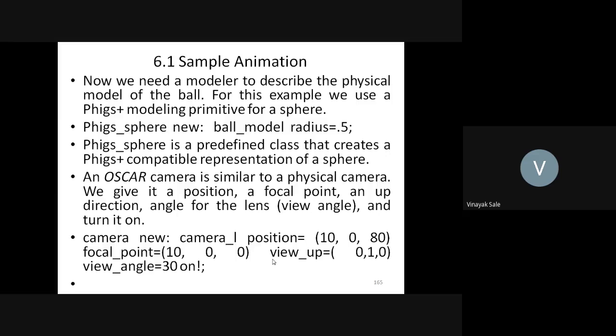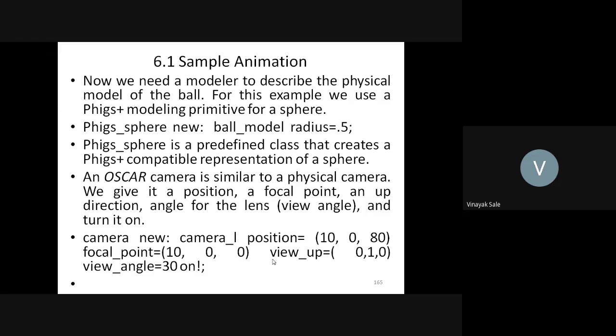For this example, we use the Fix Plus modeling primitive for sphere. Fix sphere new equal colon ball model with a radius of 0.5. So fix sphere is a predefined class that creates a Fix Plus compatible representation of a sphere.